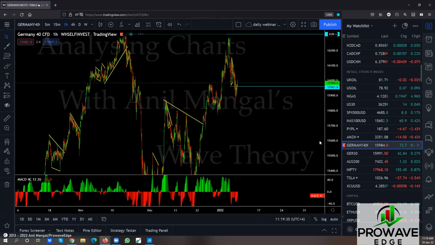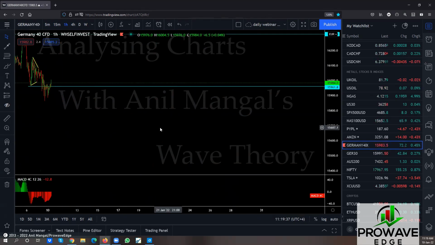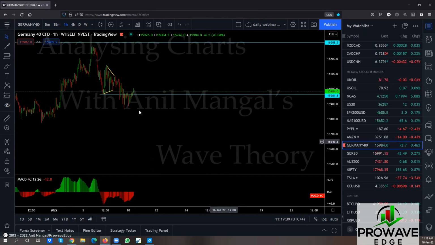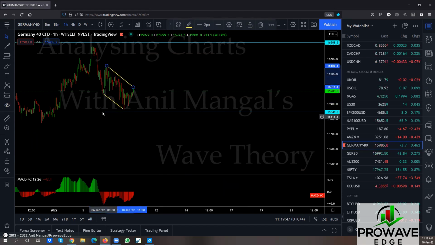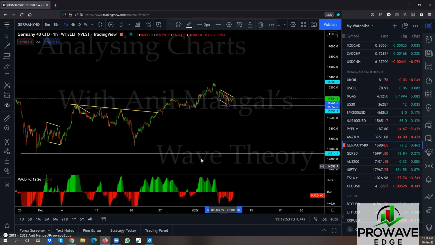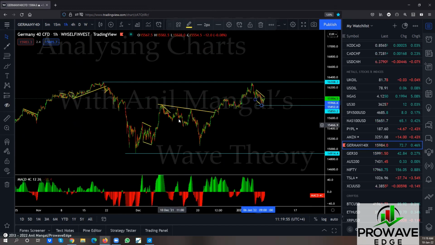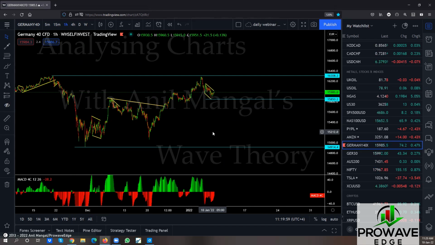DAX. Drop, pull back up, drop, pull back up. You got to break even. We're still looking for a sell. Now you look for a running flat, right? And a sell. It's still a sell. Take the break even, put the entry under the low. We're still looking for this sell. We do not have a buy setup, right? So we're still expecting this to drop. Take the break even. We set out on Friday. Take the break even, put it lower, go for the trade.